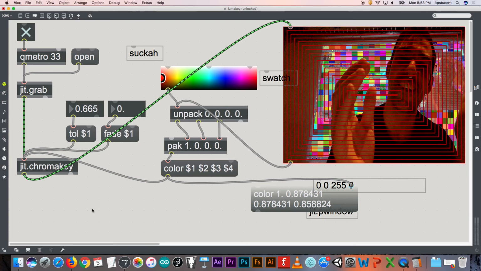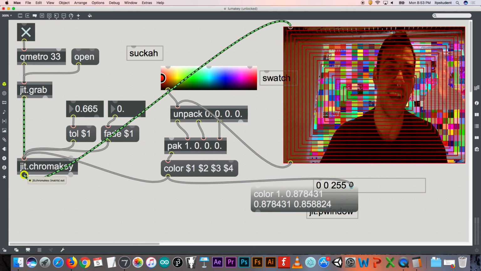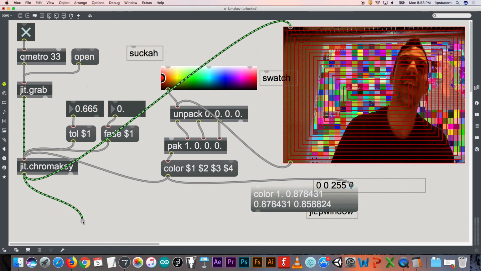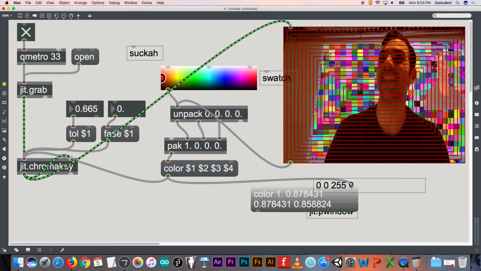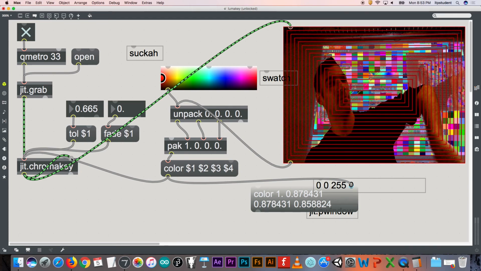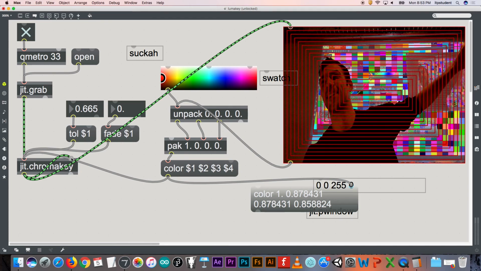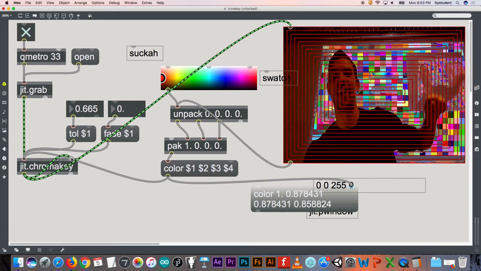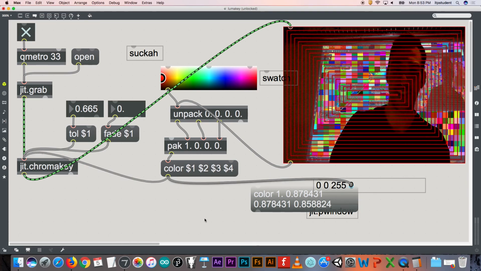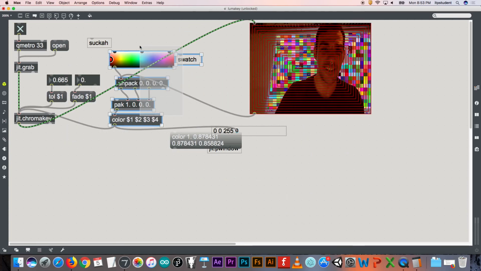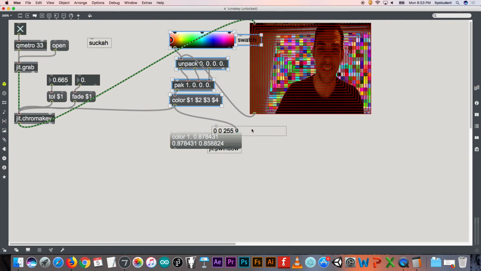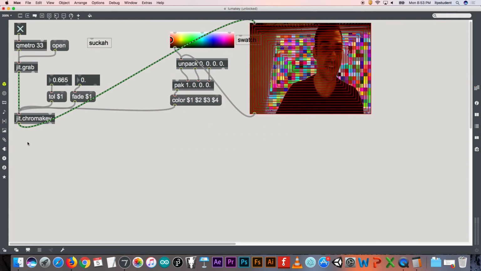What if I told you that we could take this outlet here and hook that up to be the thing that we're actually replacing the keyed out parts of the images with? I tell you you can, but you can't like this. Let's clean this up a little bit. Let's get our ducks in a row here for what's going to be the coolest thing you may ever see at ITP. No pressure. To me, I guess I'm saying that.